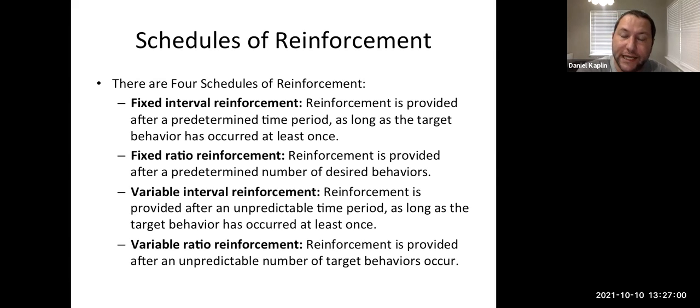And then variable ratio is exactly like variable interval, but instead of focusing on time, it focuses on the behavior. So remember how I said in fixed ratio, every 5th load of laundry? In fixed ratio, it stays the same. But in variable ratio, it might be 5 loads of laundry this time, and then 9 loads of laundry the next time, and then 1 load of laundry the next time, as long as it averages out to every 5th load. So the same 2 principles are at play. In variable ratio, it still has to average out to a given number of loads of laundry.